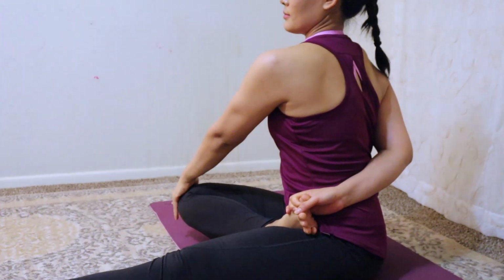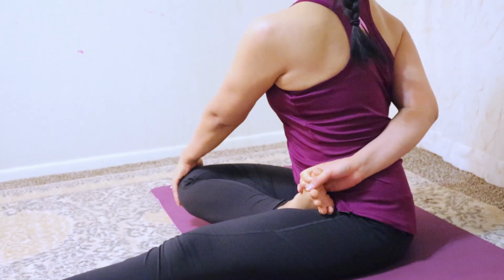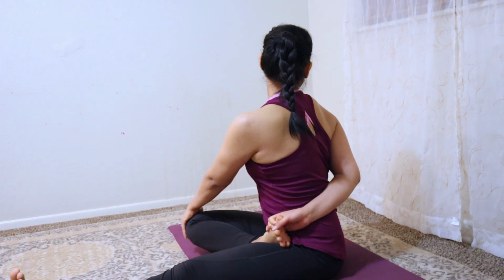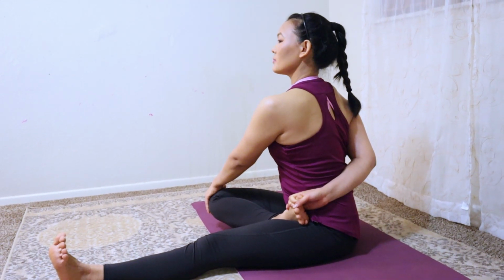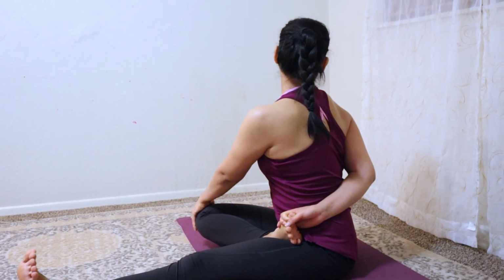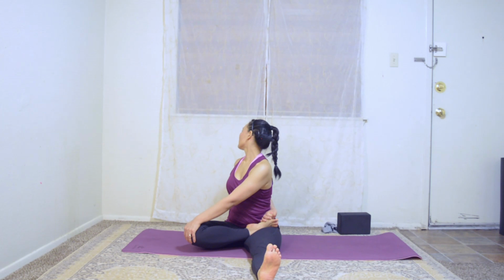Exhale and hold your right knee and pull it to yourself while the knee pushes away. Feel some resistance from both the leg and the hand. Inhale, and while exhaling, twist your upper body and turn your neck towards the back as well. Hold here for 3 to 5 breaths. Exhale and release your neck and legs as well.